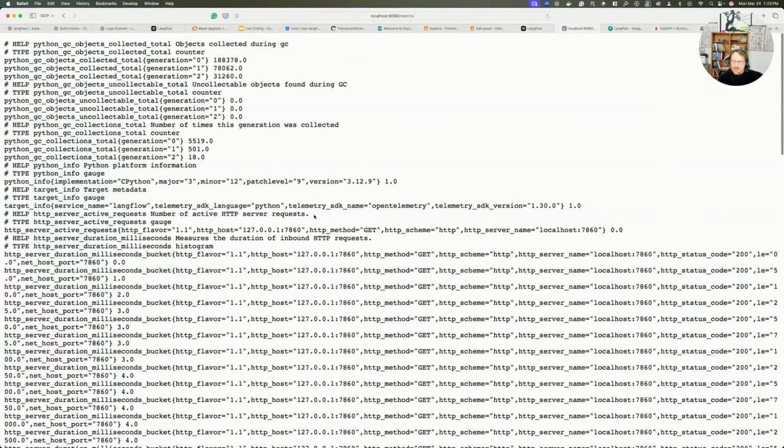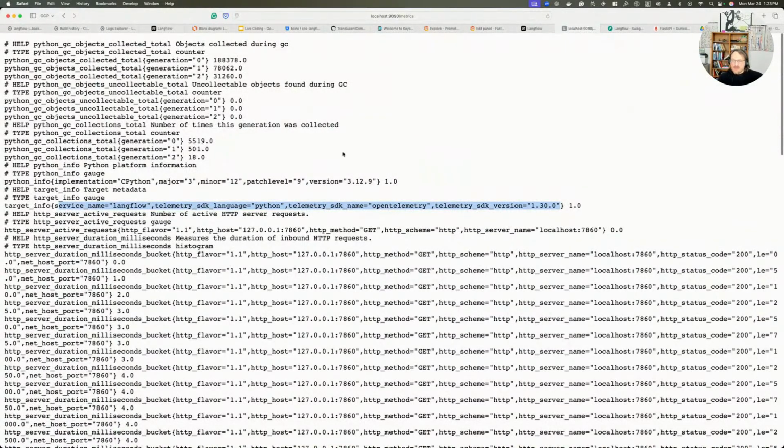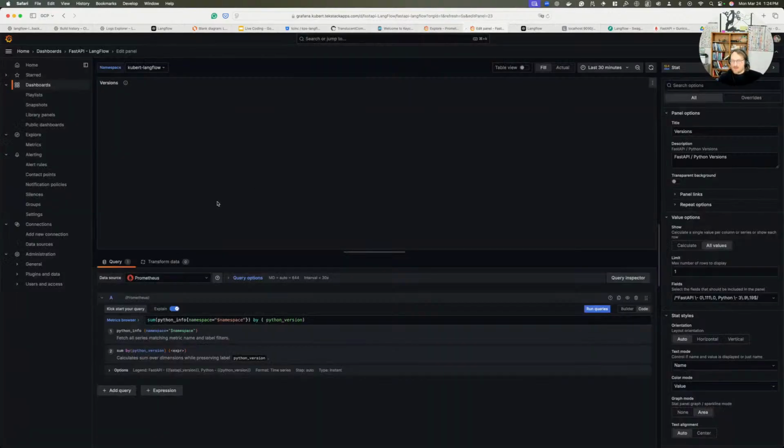You know what? I'll probably go back and add that later. Once I do another deployment, I'll add FastAPI version to our list of versions, because I do see that we have a Python version, we have an OpenTelemetry version. We have Telemetry SDK here, so that's not the same as LangFlow version. It would be nice to add LangFlow version and FastAPI version, so we know which version is which. So let's deal with Python first, and next time when we edit the code, we'll add additional custom metrics to register the FastAPI version and the code version.